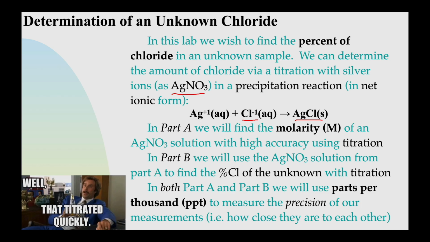Now, this doesn't say anything about the accuracy, all right? So we could have really good parts per thousand precision with a really bad percent chloride. We wouldn't know that from parts per thousand, but it at least does make us know that we tried really hard then to make our measurements as good as possible. So parts per thousand is just a way to make sure that you're at least trying to do a good job. There might be other variables keeping you from a good accuracy value, but at least it lets you know you're doing a good job.